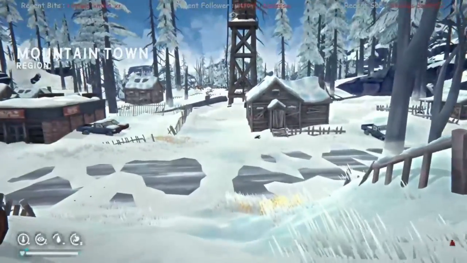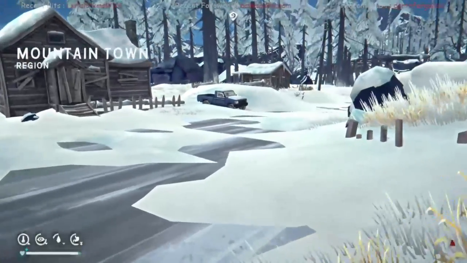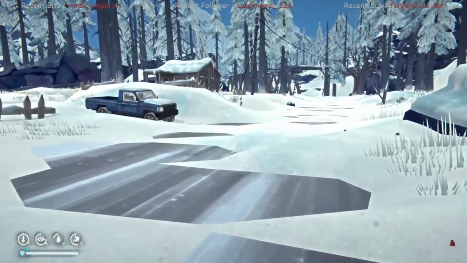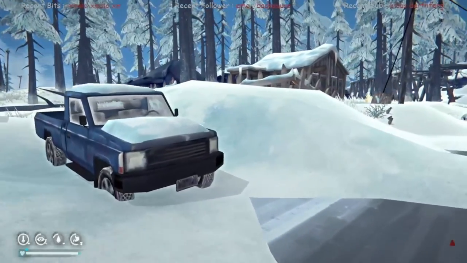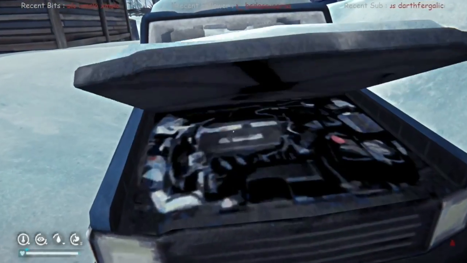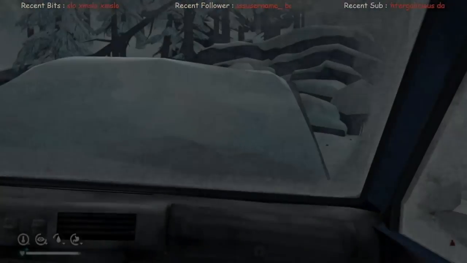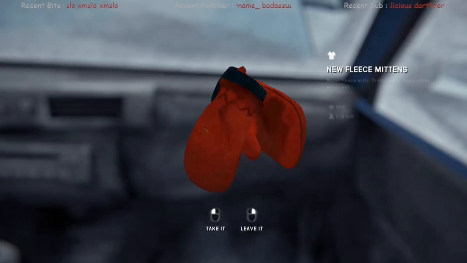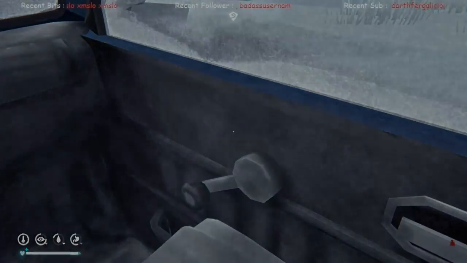In terms of buildings, I think the Quonset's the absolute best, because you got that big giant floor to sort all your stuff. And on top of that big giant floor, you also have a grid pattern, which makes it nice. Yeah, fleece mittens, we don't want those.